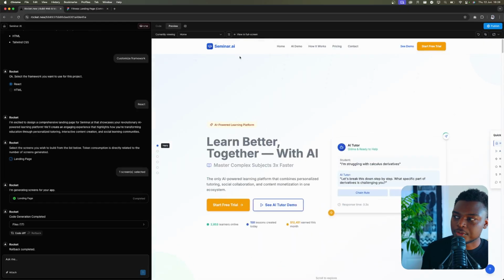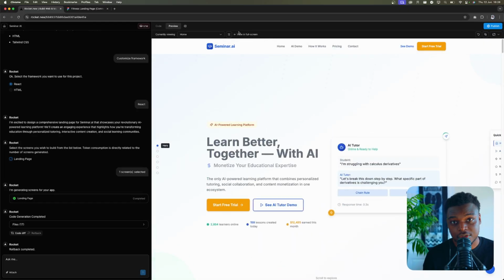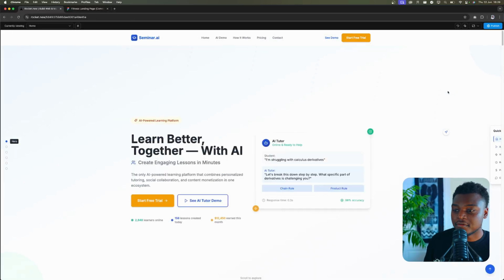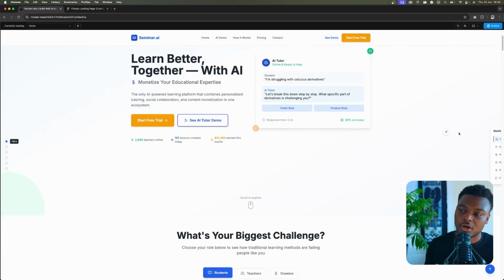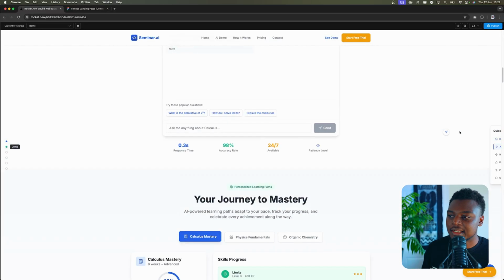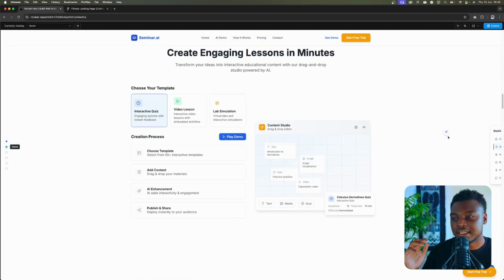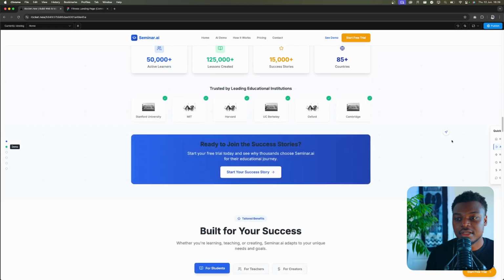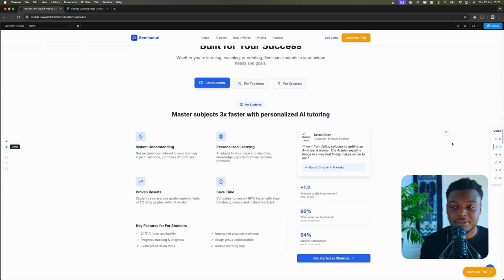All right, so back to the first prompt that we gave it. This was the first output that it came out with. And what immediately stood out compared to the v0.dev version of this prompt was how much more complex and dense this landing page is. So Rocket seems to have taken the prompt literally and made a section for everything inside the landing page, which might be a good thing or a bad thing depending on your use cases.